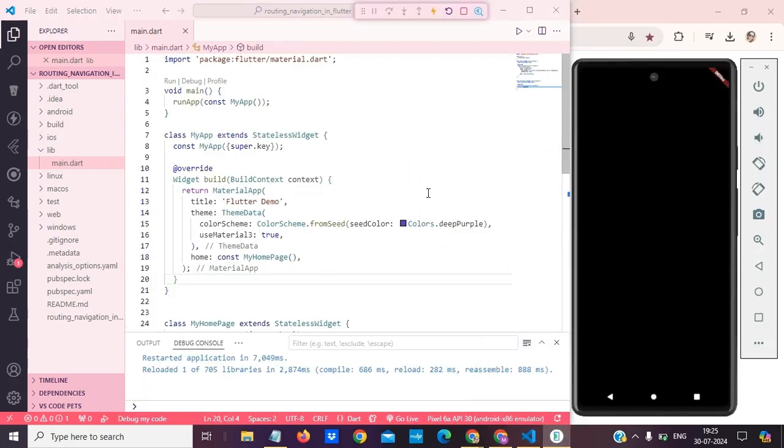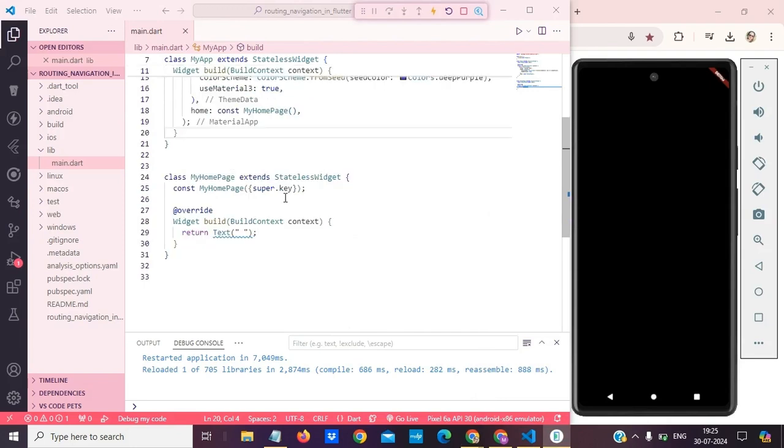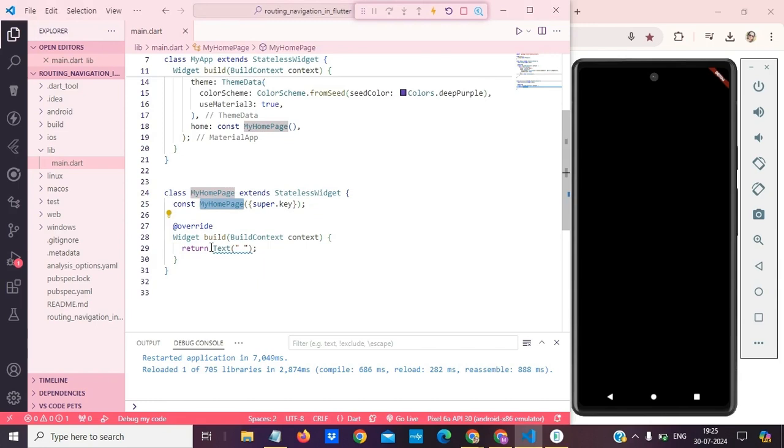I just run my application, and I have removed the stateful widget and created one stateless widget, giving it the name MyHomePage.